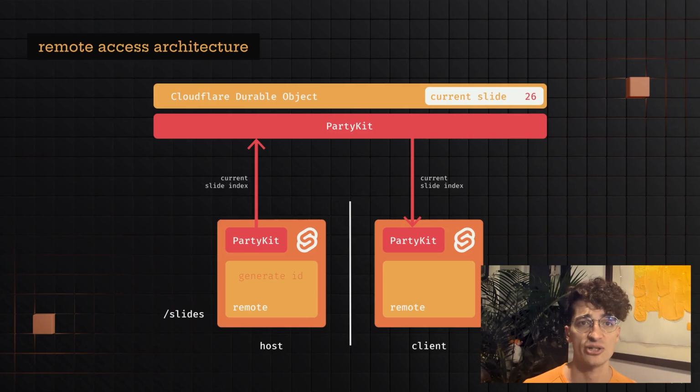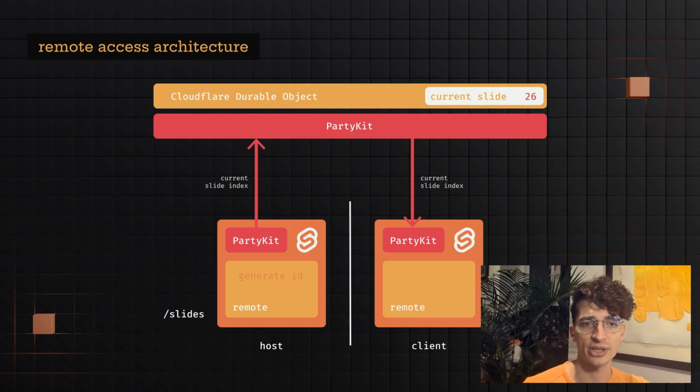This is the basic architecture of how we're sharing that state across instances of the app. We've got our host application here. And what that's going to do is generate an ID, which is the room ID for PartyKit. That is going to be used as the central address for all the clients to connect to.